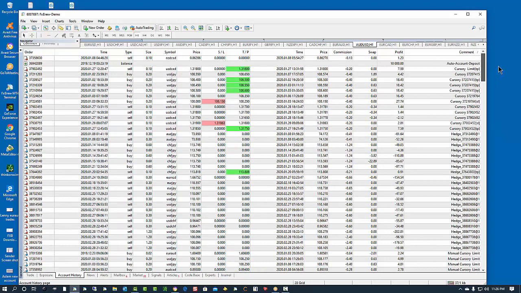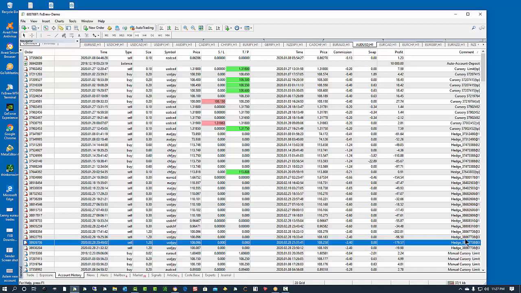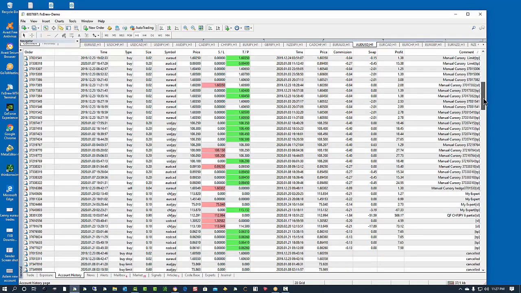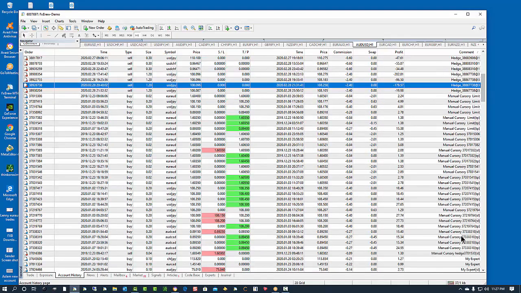Okay, and then also this shows you that the number of hedges is going to pretty much equal the number of quick fixers. So let's see, 2, 4, 6, 8, 10, 12, 14, 16, 18, 20, 22, 23. Okay, we had a couple extra in there, but that's because some of those trades I took care of manually.